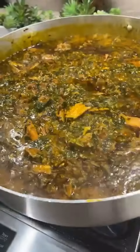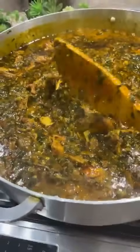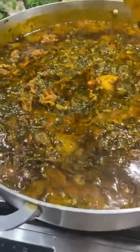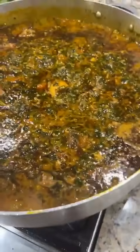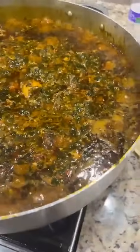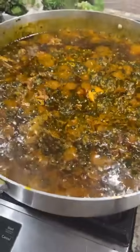You see all this meat? Thank you, Miss Patricia. She said it looks so good, Chef. Thank you. You see all this meat? You can eat this with fufu. You can eat this with pounded yam. You can eat this with rice. Those are the only 3 things I can recommend you eat with it. Fufu, pounded yam.